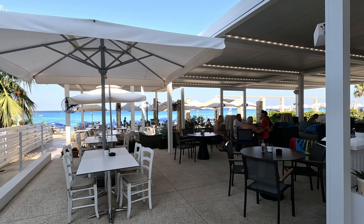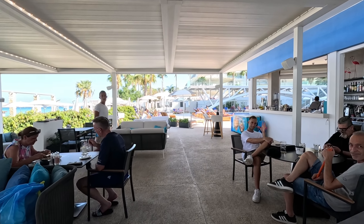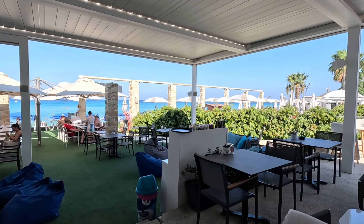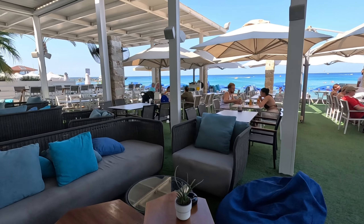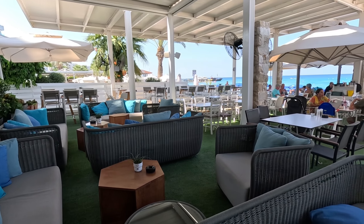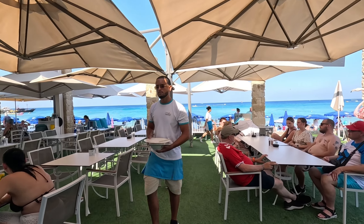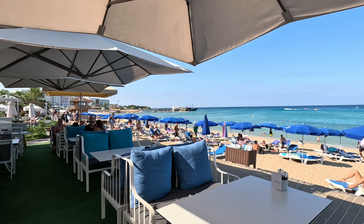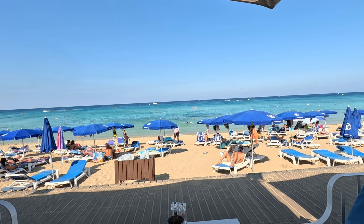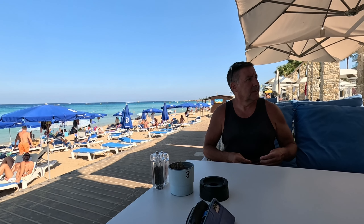Look at this — I can really do with a slow beer. And they've got conveniently located comfortable chairs everywhere. Let's go around here. They've even got bean bags, but I'm not going to get on a bean bag. There's the lovely swimming pool. I'm going to sit here — there are conveniently located comfortable chairs all over the place, and we'll have a slow beer. Look at the view! We might have a seat at the front. It's not lunchtime now — I think it's about four o'clock. So we can have this seat here. There's the promenade deck — or as we call it here on the coastal path. It's a promenade in England, isn't it? But today in Cyprus it's a coastal path.